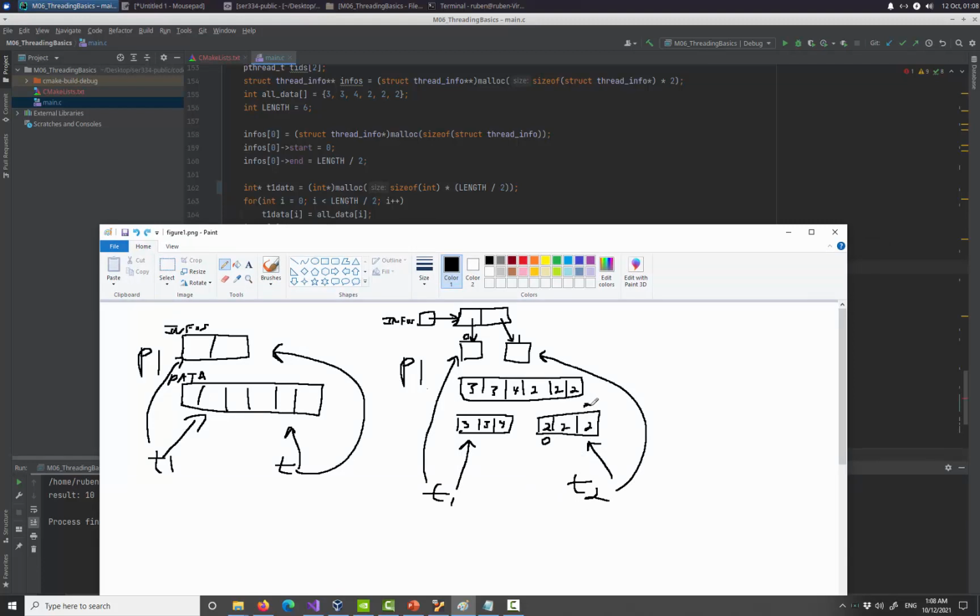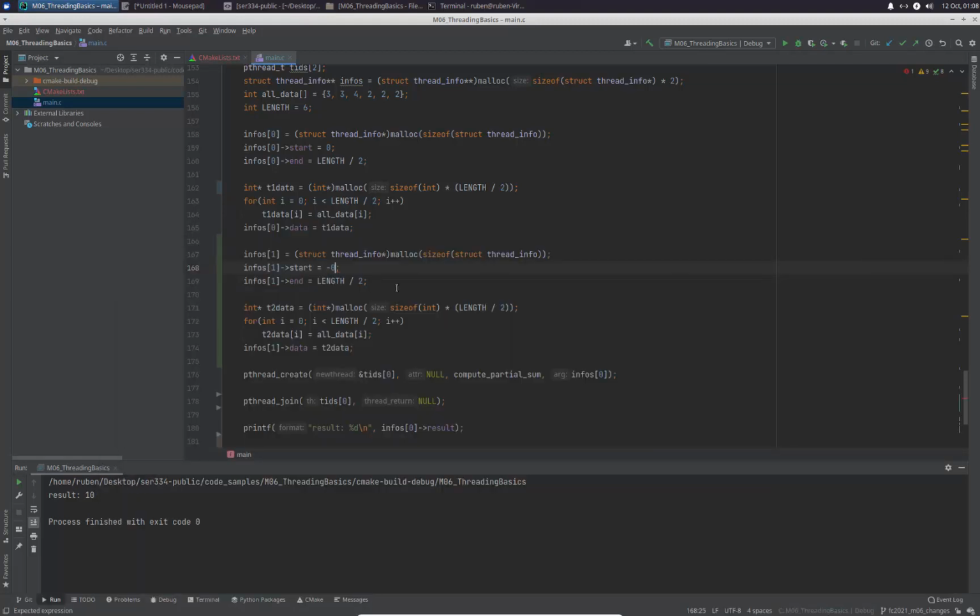So 0 to 2. I was ready to do some math, but I don't need to, because each thread sees the middle part, or sees a beginning it can work with. So T2 sees just this, it can actually start with index 0. So this is actually going to start at 0. That'll stay the same. Length will even stay the same, right? They'll both go over those same subregions. So all of that should be good to go. The malloc will be good as well.